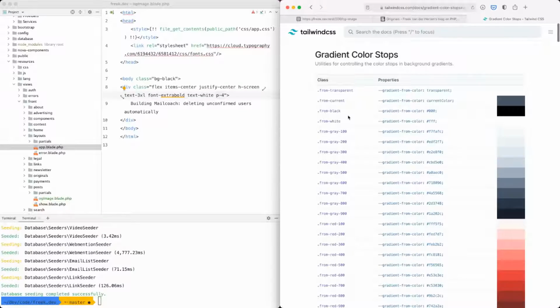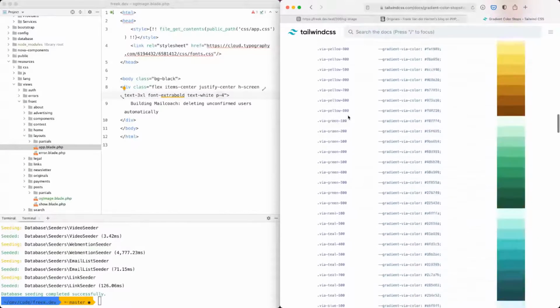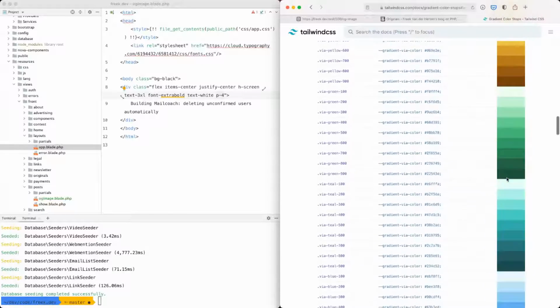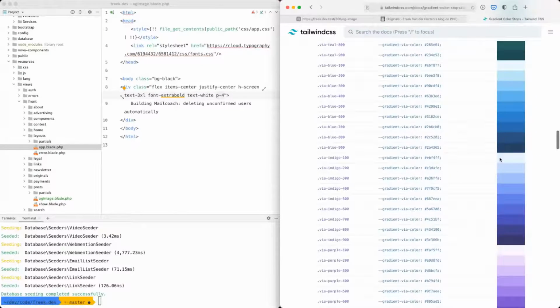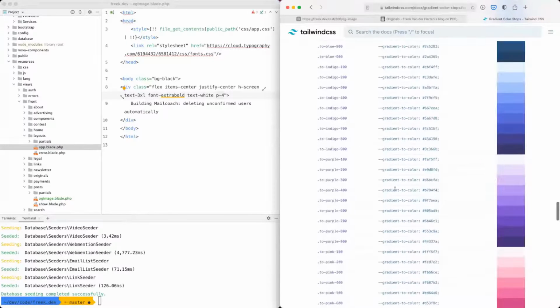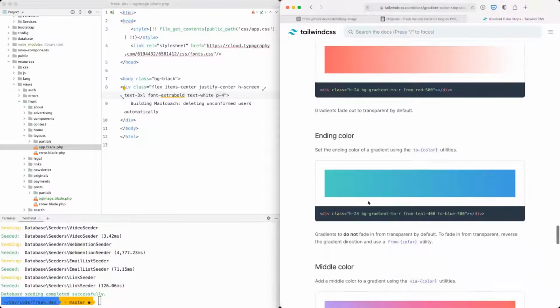How does this work? From gray, from orange, from teal, all these nice colors. And I see you have something Laravel here, some JavaScript-y, and a blue thing as well. Tailwind has such nice colors. And then via, and then you're going to another color. Background gradient to right. That's the direction from this color to that color.